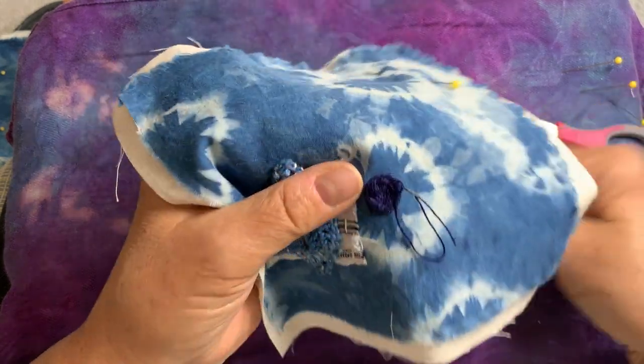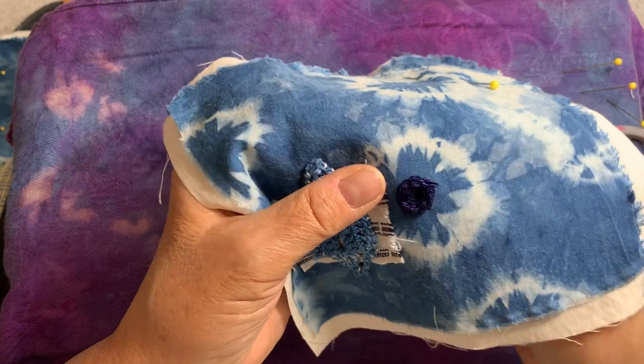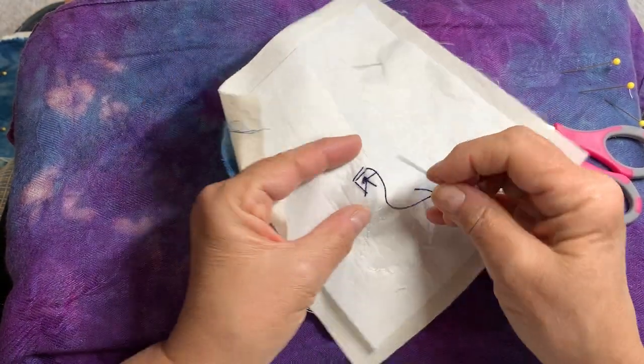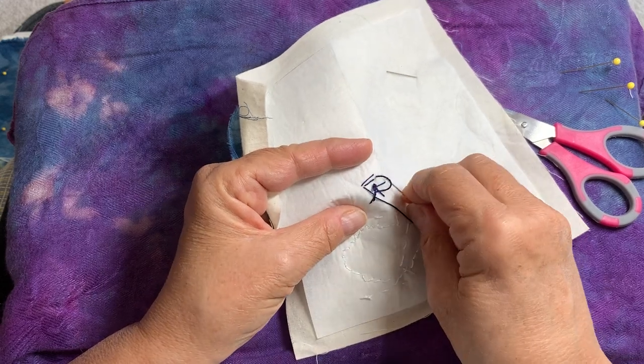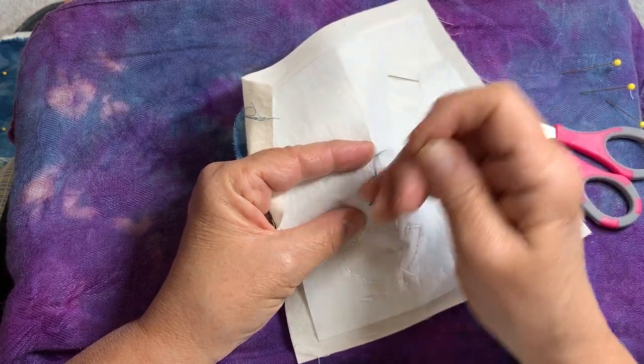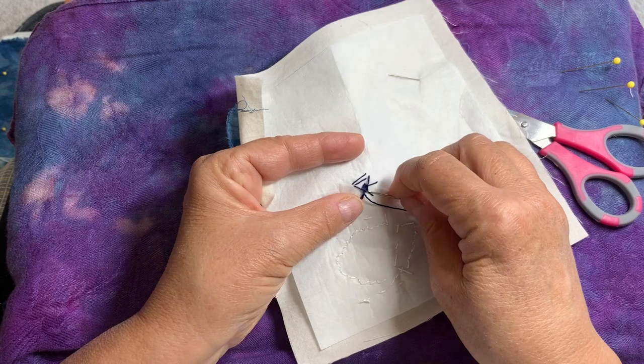And I have to call that good because I won't be able to tie off my thread. But that was easy and it's a lovely effect. Woven roses.